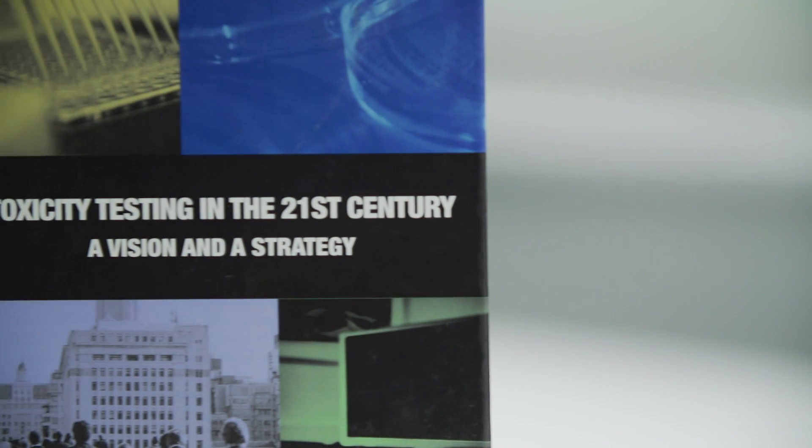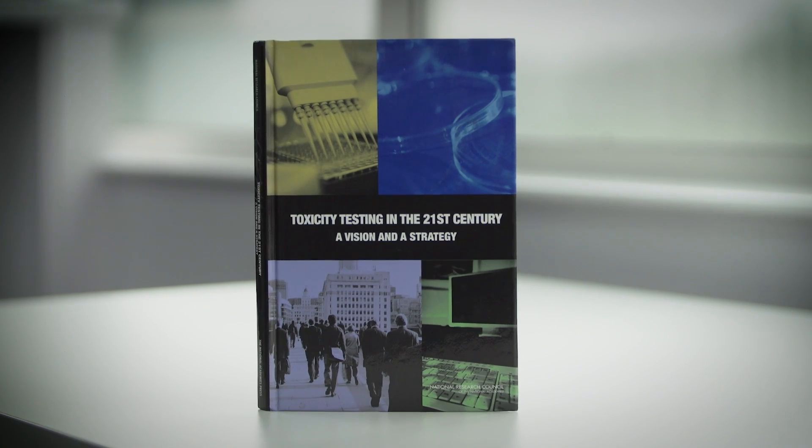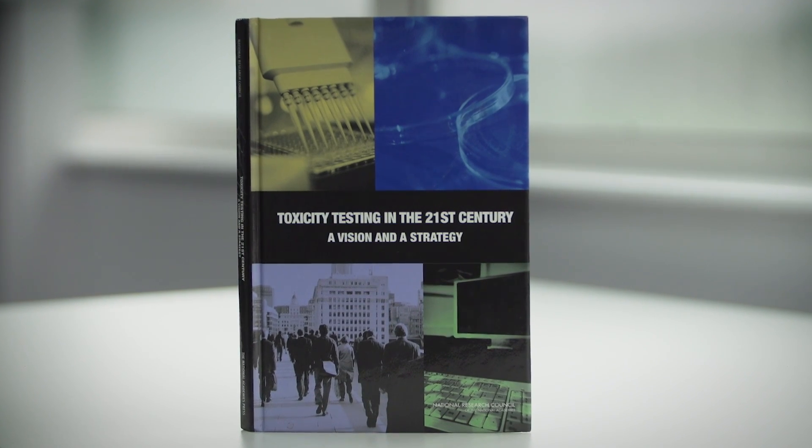The NGRA concept is really a development of the ideas of the National Research Council's book, Toxicity Testing for the 21st Century: A Vision and Strategy. What we're really trying to do with an NGRA is give practical value to the concepts that were in that book. One of the key concepts in an NGRA is that we're not trying to predict apical endpoints that we would normally measure in experimental animals.